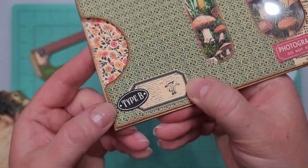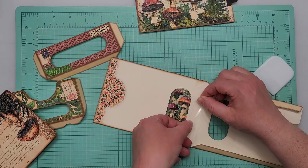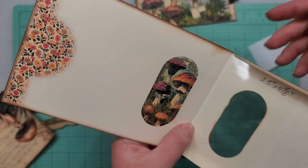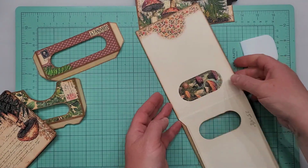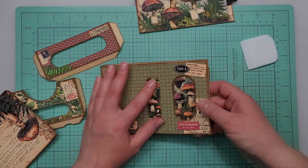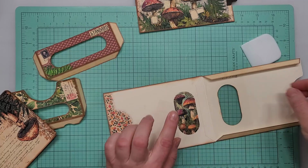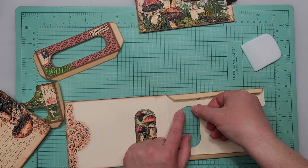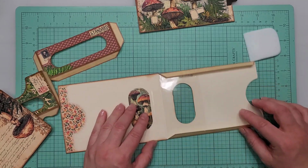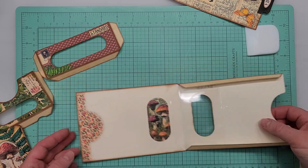Also on this side. We will flip the pocket open now and glue another piece of tape right along the bottom flap, close to the score line of the flap itself. And usually the standard width of the clear tapes will be exactly what we need to make sure that the tape is not peeking through the opening in the pocket. Now I'm going to add the same way as before, 2 pieces of tape along the edges of the flaps at the top and at the bottom for our card to slide in easier into the pocket itself.